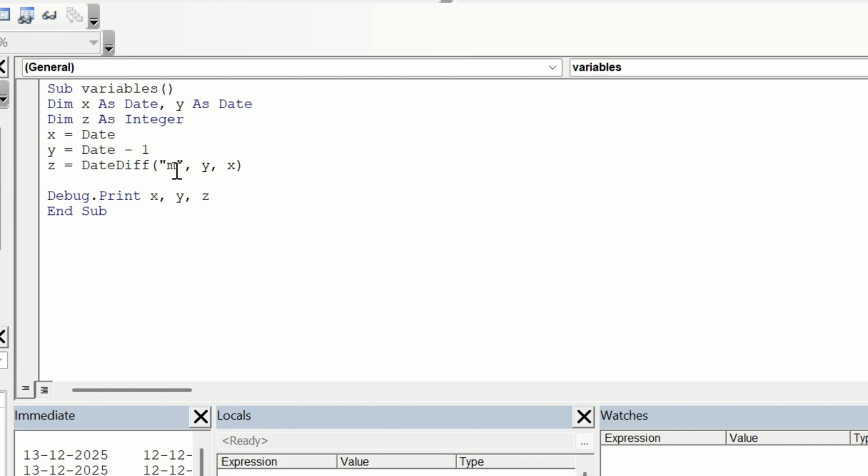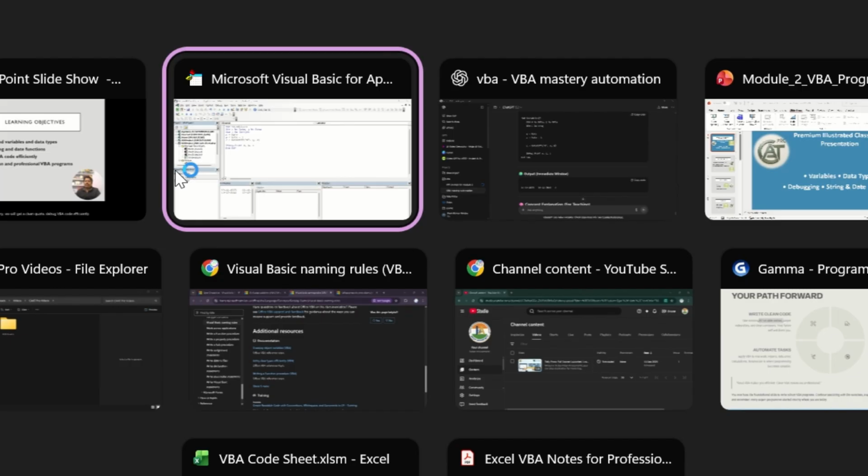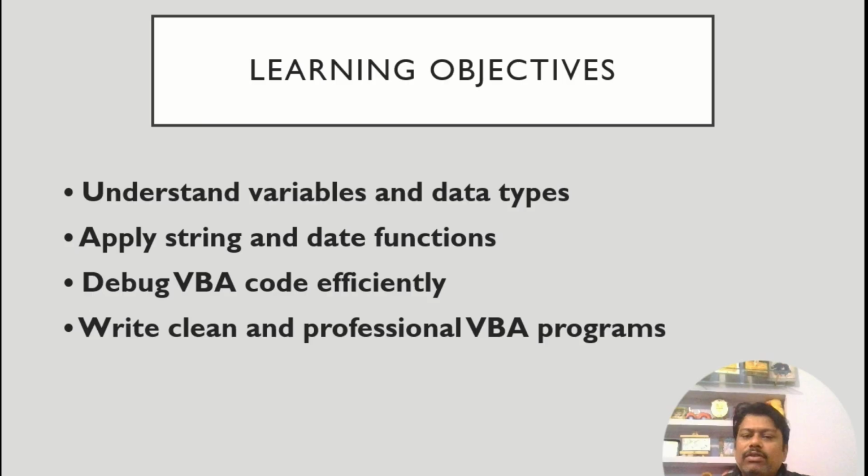Okay, means all these functions have to be considered in date functions we have already discussed about. Sometimes I am wrong, but don't worry, we will get a clean code, debug VBA code efficiently. What does debug actually mean? Stepping into changing all these setups, debug, write clean and professional VBA programs.